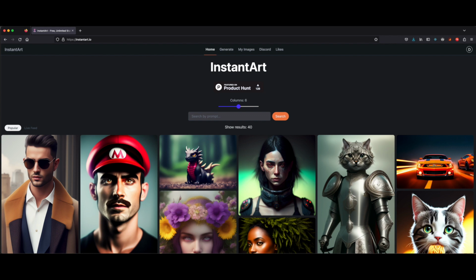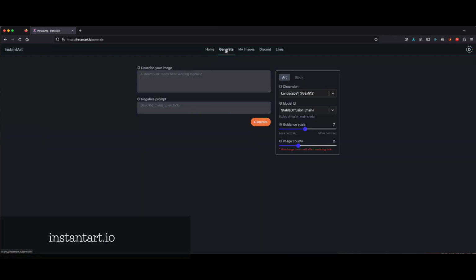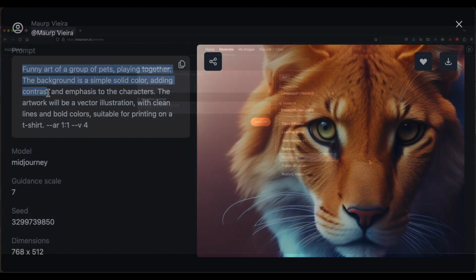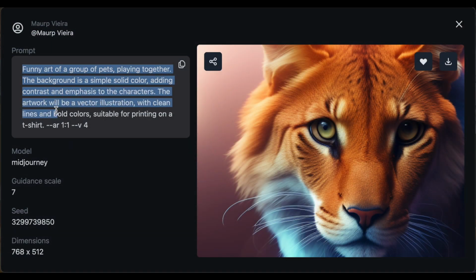If you're looking for a great gateway resource for experimenting with image AIs, I would recommend instantart.io. This is a free-to-use AI image generator. From here, you can choose the image ratio, and there's a library of different AI models to choose from to generate your images. Generating images from the AI takes quite a few minutes to process, but learning what to write in the prompt can easily consume a lot of your time. Many times the results can feel way off base, and the same prompt can vary vastly between the AI models.